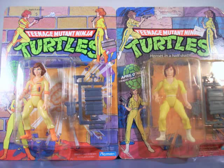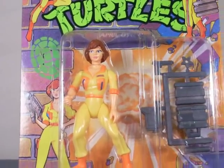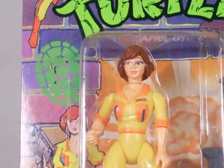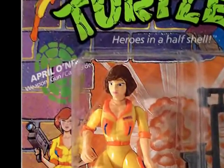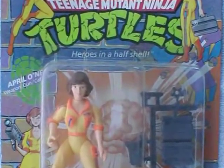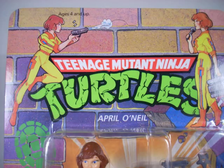Would you believe that there are about 11 different variations, yes 11, when it comes to the packaging and the card and whatnot. For example, one of the main popular cards, like this card, has three different variants. The turtle shell right above April's head on the side of the picture, one's plain, and one also has writing with April's name on it with the gun, and then one also has a headline with Heroes in a Half Shell below the Turtles logo, and one doesn't.